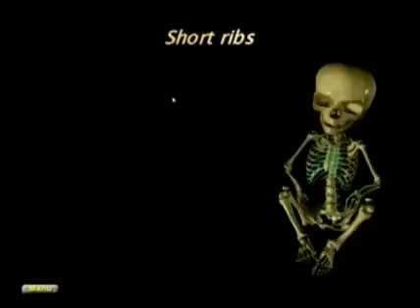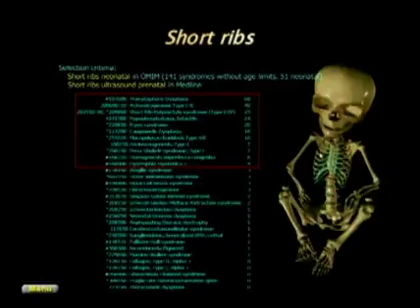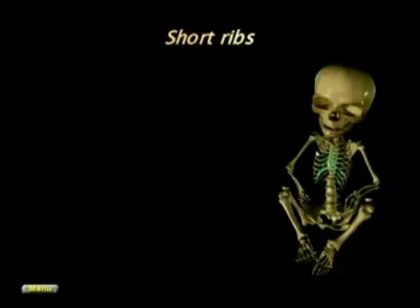You can also have short ribs, and in short ribs, the rib cage, instead of a normal size, is narrow, and that narrowing is what causes the lethal skeletal dysplasia to be lethal. They're not lethal because of their bones being too short. They're lethal because the rib cage is too short to allow the proper development of the lungs, and that causes lung insufficiency when the baby is born. So that's a very important criteria to recognize.